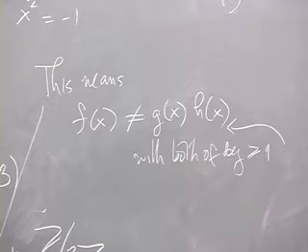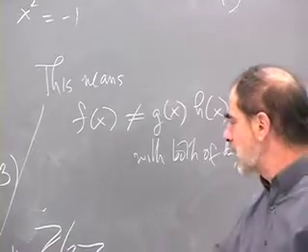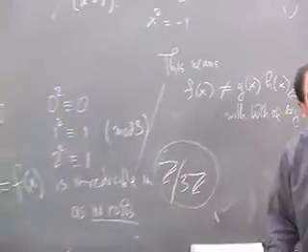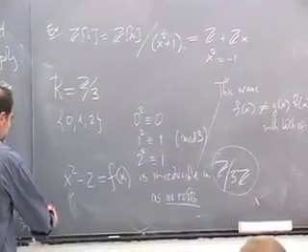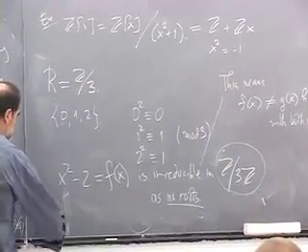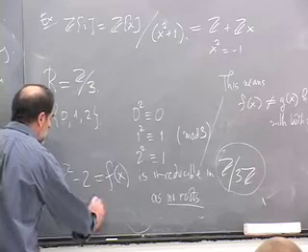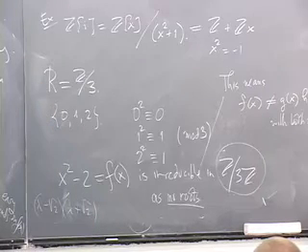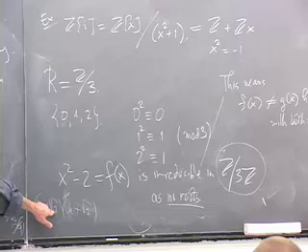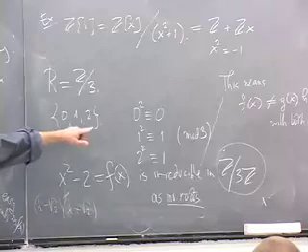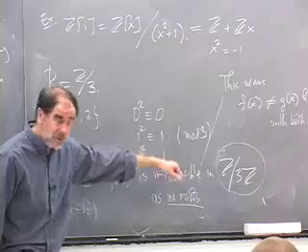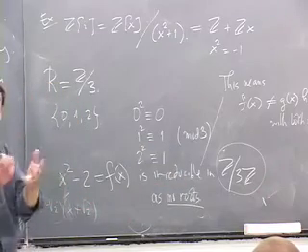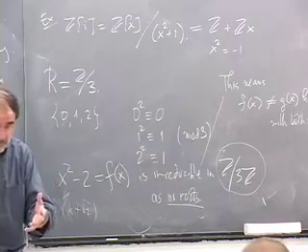The polynomials would have to be in... oh, yes, of course. Irreducible polynomials have to have coefficients in this ring. I mean, I could always write this as x minus the square root of 2 times x plus the square root of 2. That's a factorization of it. But this element is not in my initial ring. I don't have a square root of 2. There's no element whose square is 2. So the question of irreducibility always has to do with what ring we're working over.